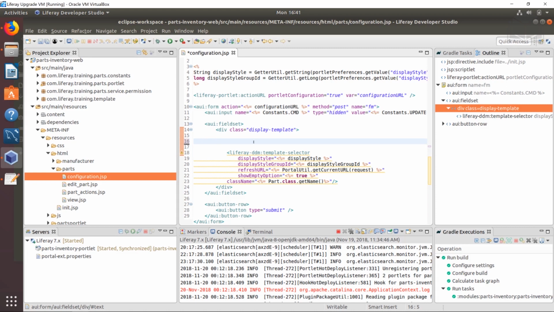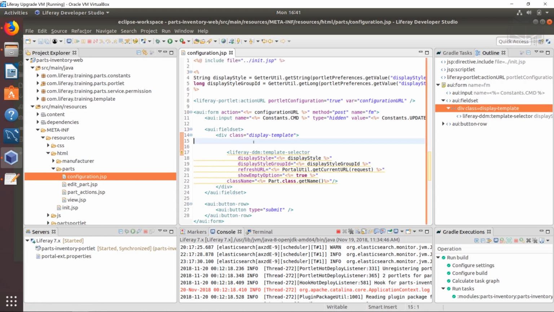Right. And last part here, go ahead and save the file. All right, next up, we still need a little bit more in order for us to be able to select a specific ADT. So we're going to be creating a configuration interface to kind of help us out here.